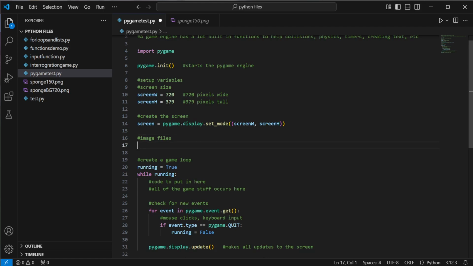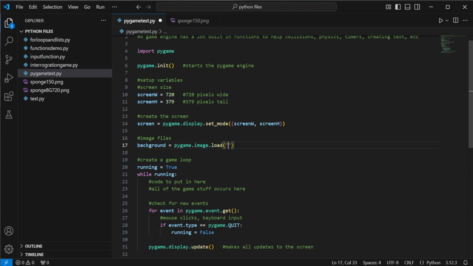So the line of code we need is we do need to actually store this as a variable. So I'm going to call this background. So this variable background is going to be equal to, so it starts with pygame dot, and this is in the image section. So instead of pygame.display or pygame.event, this is pygame.image. Then it is load, and inside the round brackets here, we have to put the file name. So this is why it's important that the images are in the same folder as our current Python code, because then we can just write the file name. We don't have to write any sort of directory.